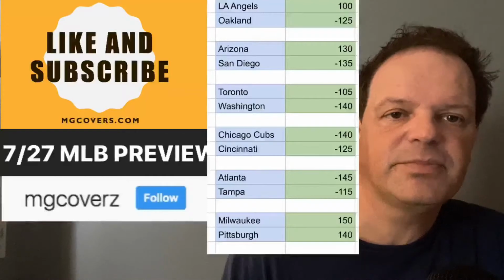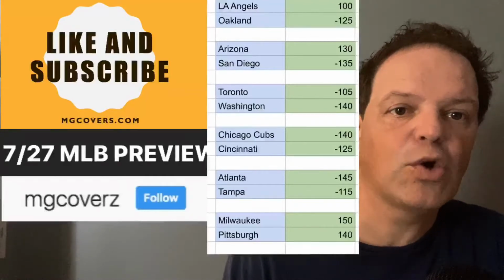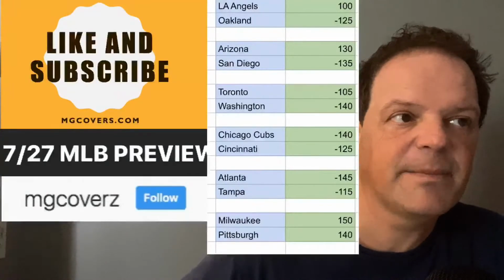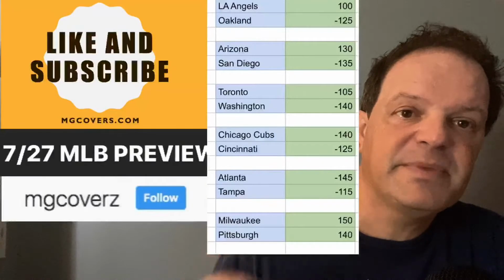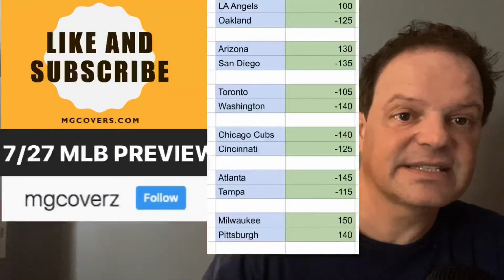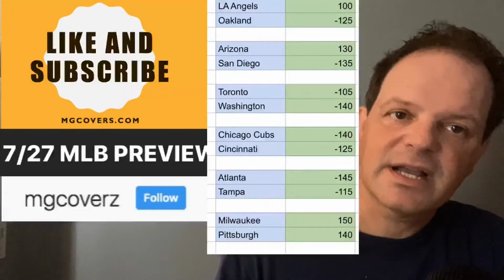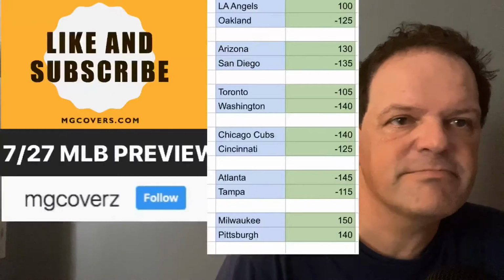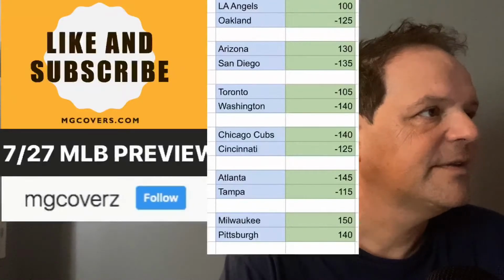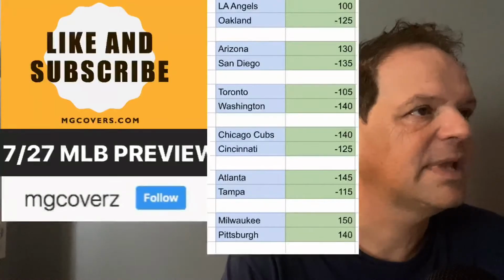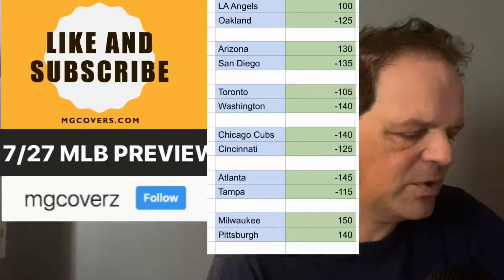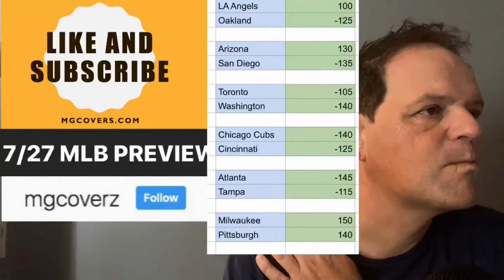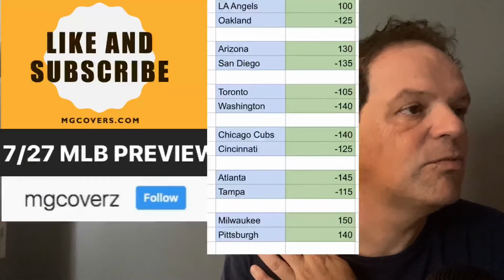First off, I want to talk about how I compute my power rankings. My power rankings are built around OPS. I use OPS for hitting, and I use OPS for pitching. So I basically figure out what the pitching staff's OPS is against the opposing teams that they've played. I combine those together, create a line, and then, of course, convert that into a money line. And you'll see as I go through these that they're very close to the actual lines themselves. And let me pull up current line, so we'll go through these each one by one here.